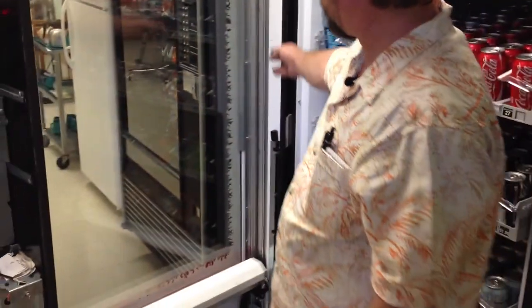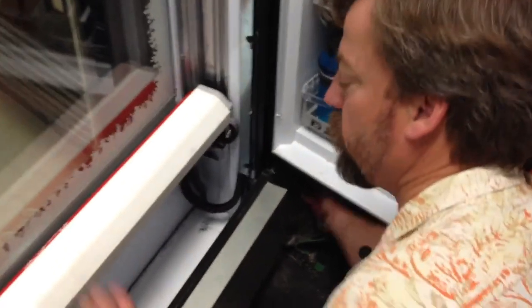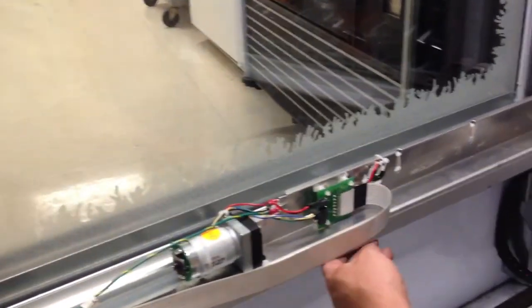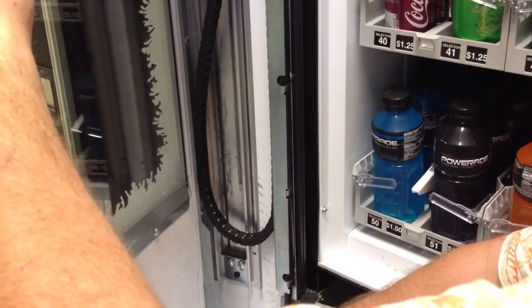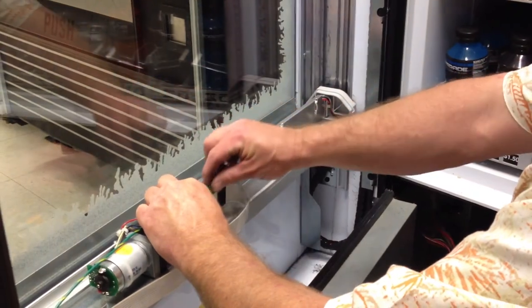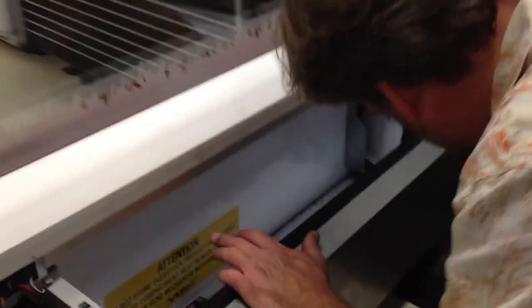I missed something. I didn't feed this wiring harness back into this channel over here properly. So I'm going to unplug the machine again. Remove our protective cover. Unplug that wire. Now it lifts up easily, and I make sure that this is in its proper channel. Now I can reattach the wire. Replace the protective cover. Plug it back in.